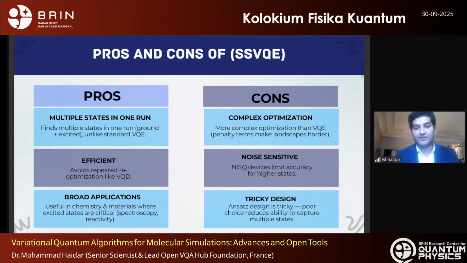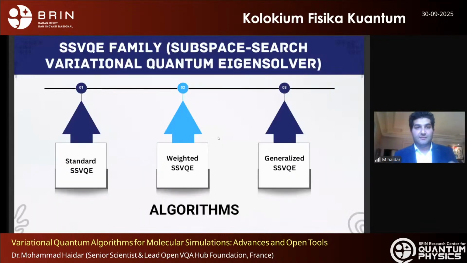It has applications like VQD in excited states and spectroscopy. Now the con is that it's not so easy, because I tested it by myself, and I find that sometimes it's not easy to find the states near the cost function which you are going to target. How you train your parameters is not so easy. So you have to play a lot with what we call the beta parameter in order to target the excited states. So there are many versions.